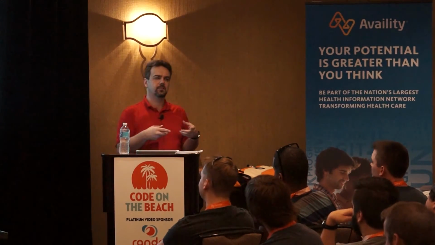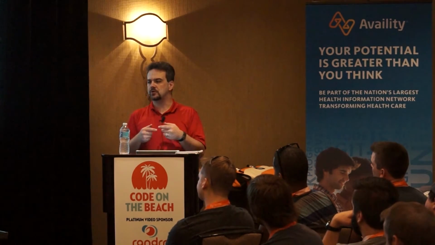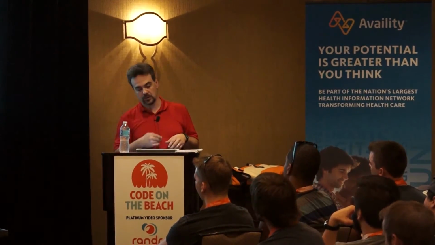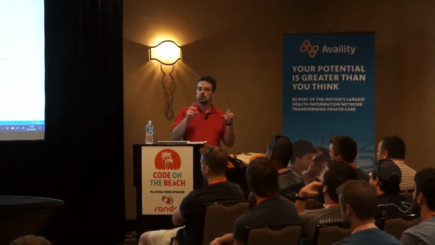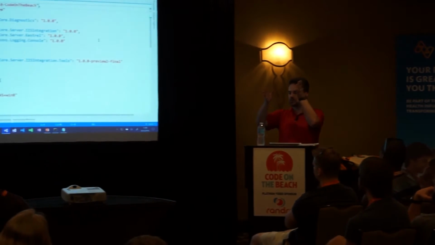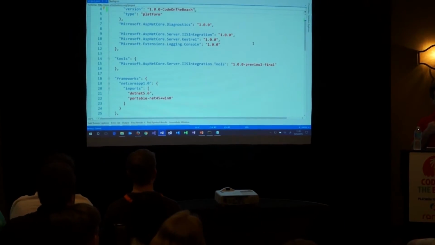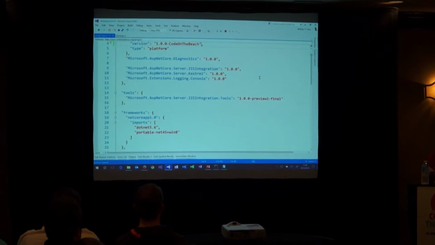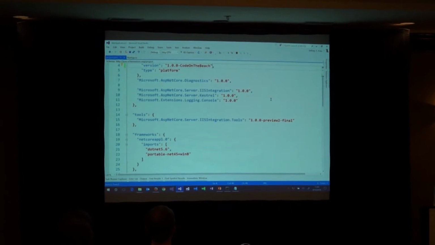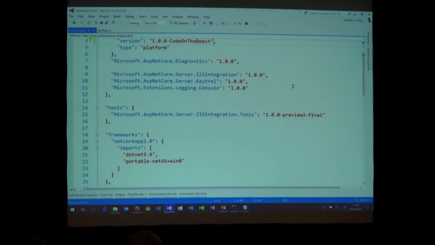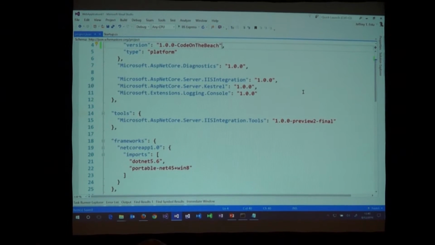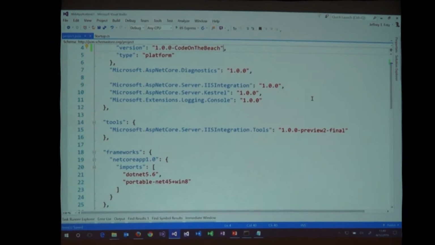This is something we're talking about possibly introducing as a way to trim resources. If you have other dependencies that you add to Project JSON here that you aren't using, maybe I don't want to use logging console. We're looking at, does it make sense then to trim and not include those extra dependencies when you go to build? Is that something you might find useful? Not deploying extra DLLs that aren't used. I'm seeing some nodding in the front, and I'm seeing some folks sweating in the back.